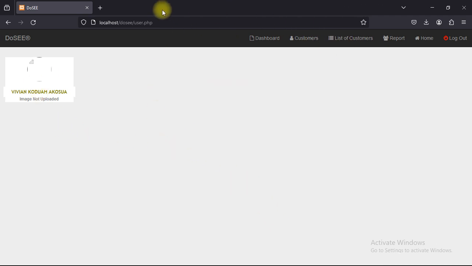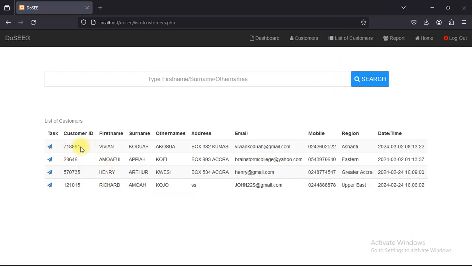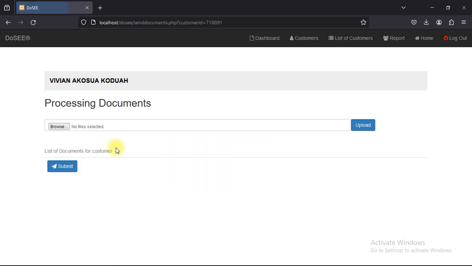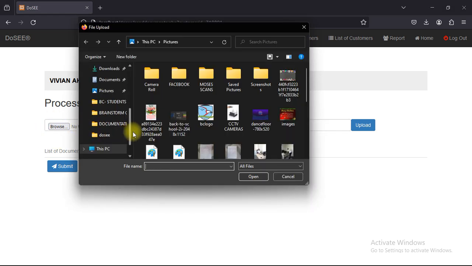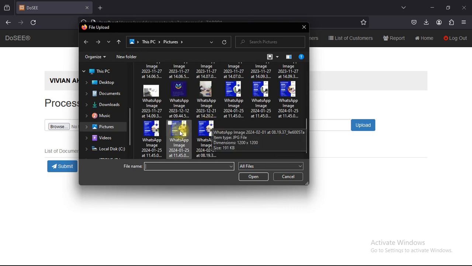So the account has been created. When you go to the list, you see Kodia is here. So after scanning, you just click here and then you scan the document.